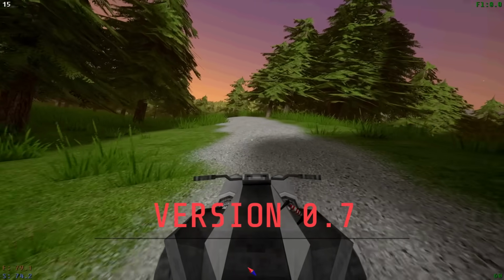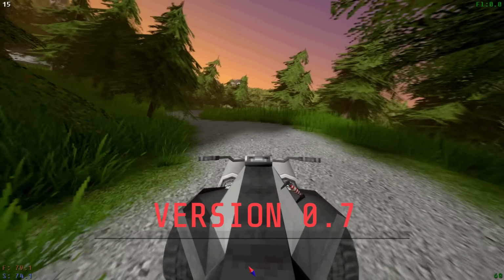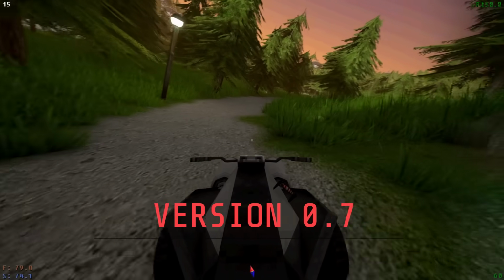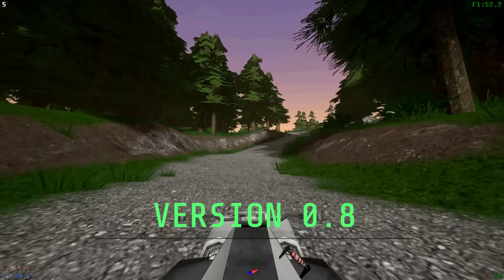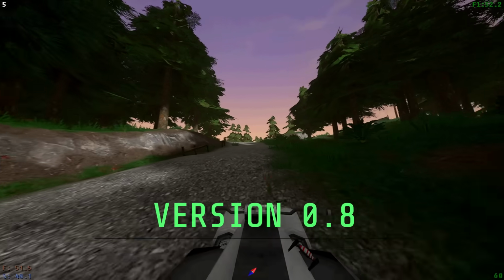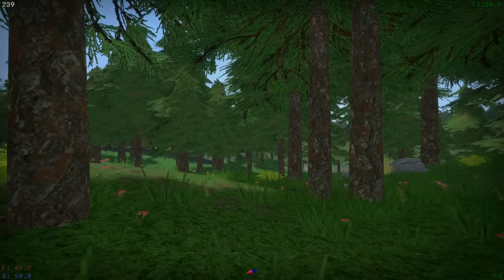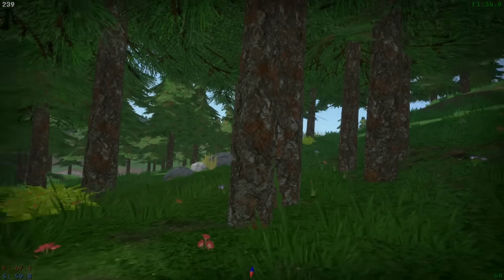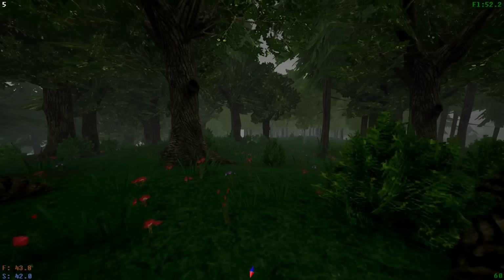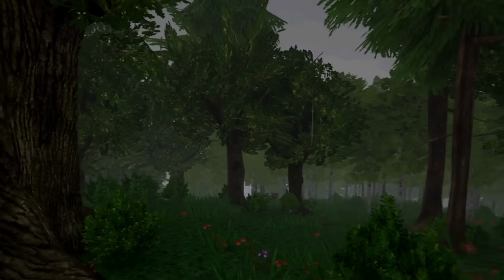The new update brought about a complete overhaul to the terrain, making it a lot more interesting to explore. Now, instead of simple hills of varying heights and angles, there are steep, rocky slopes, paths that cut through the ground, and even new, sturdier-looking trees. I mean, look at this. Here's the old version, here's the new version. You can see which one's obviously better.